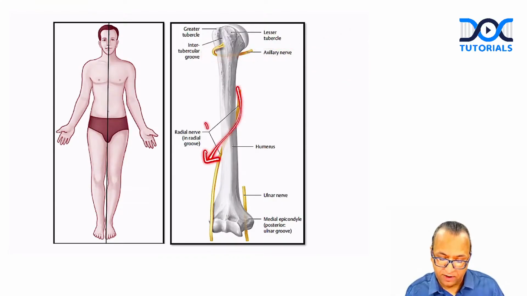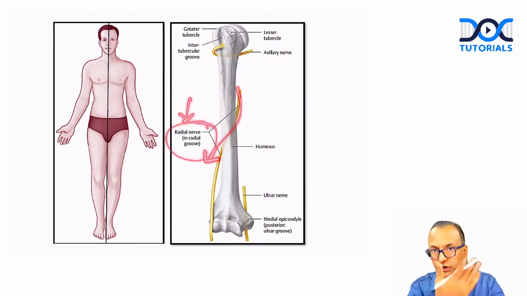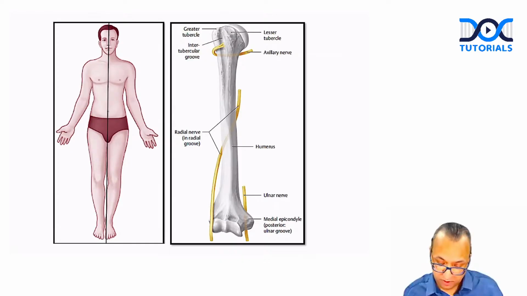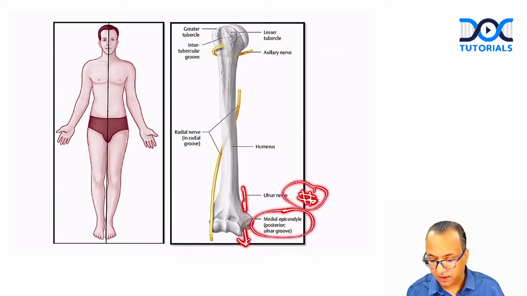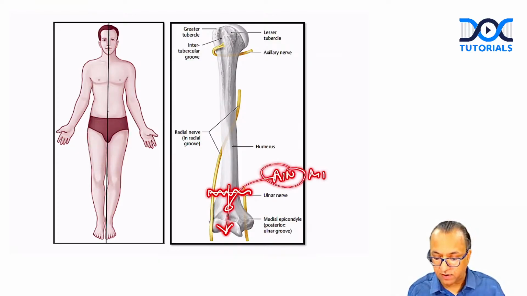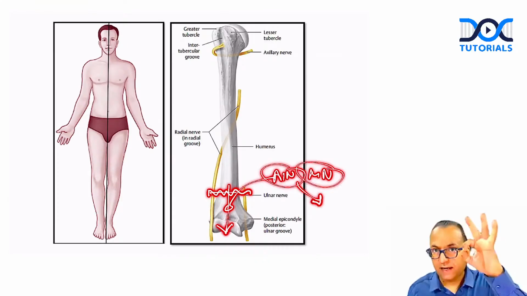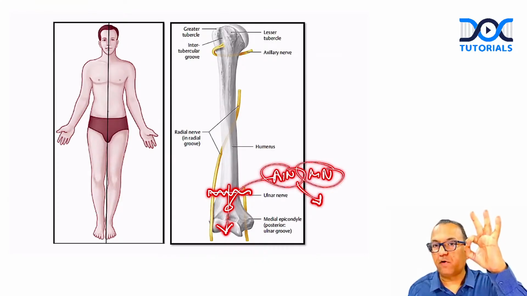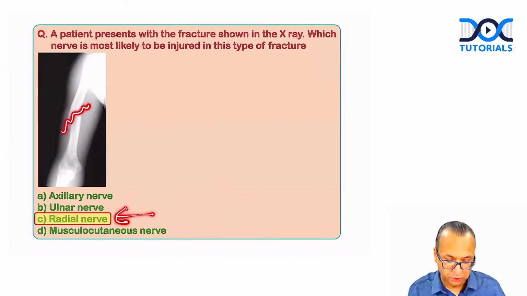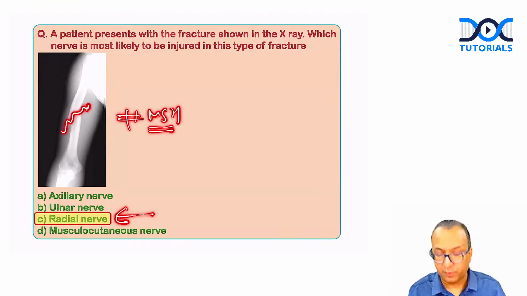If it is the radial nerve in the radial groove, wrist drop, sensory loss over the dorsum of the hand, 3.5 fingers, minus the nail bed, because the nail bed is supplied by the median nerve. Ulnar nerve passes behind the medial epicondyle, fracture of medial epicondyle, tardy ulnar nerve palsy, all that can damage the ulnar nerve. If there is a supracondylar fracture, then the anterior interosseous nerve, a branch of the median nerve, is damaged. OK sign is a problem because the deep muscles of the anterior forearm are not working, supracondylar fracture. But here, because it is a fracture of the mid-shaft humerus, you keep your answer as radial nerve with wrist drop.